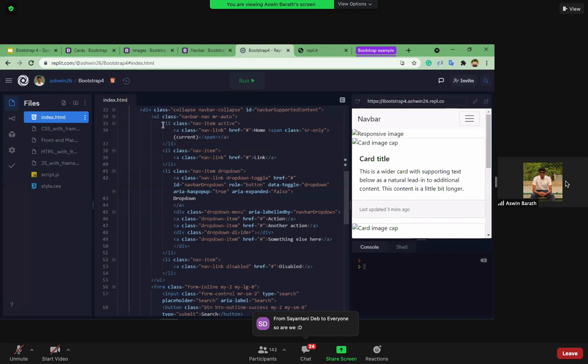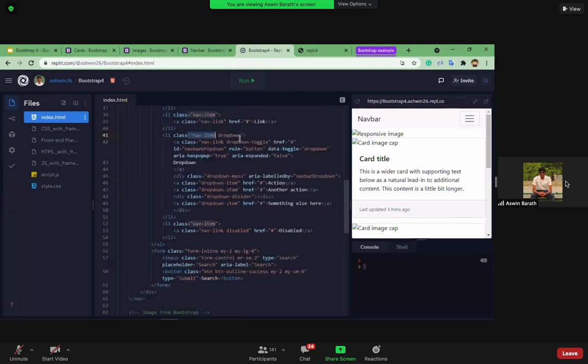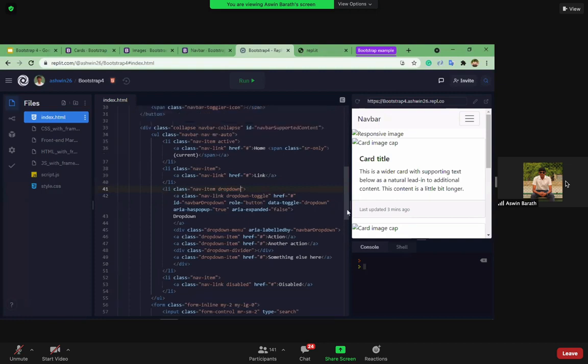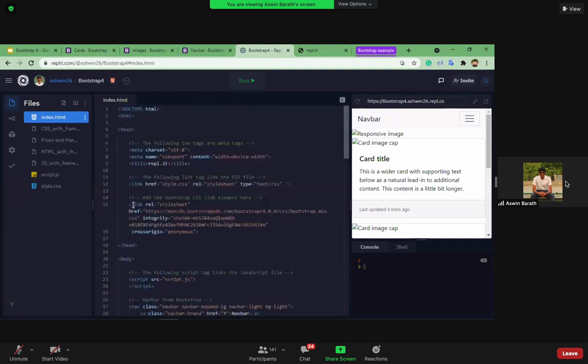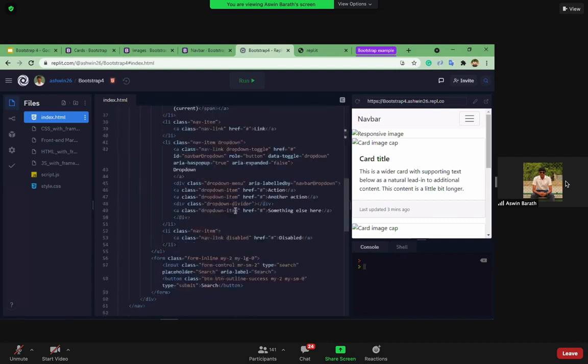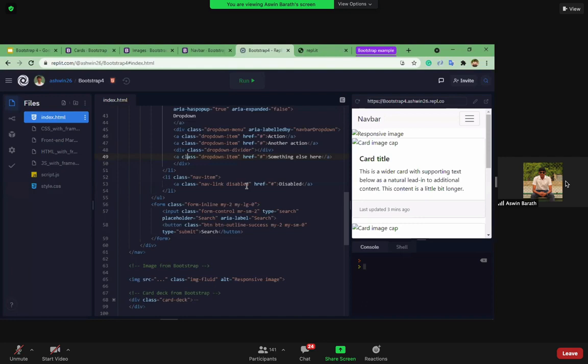As we discussed earlier, this is a list, and they have given a lot of CSS styling using these class elements. These are nothing but some predefined CSS classes that we get from the single CSS Bootstrap file. Bootstrap is a single CSS file, so that we can use all of these classes provided by them.